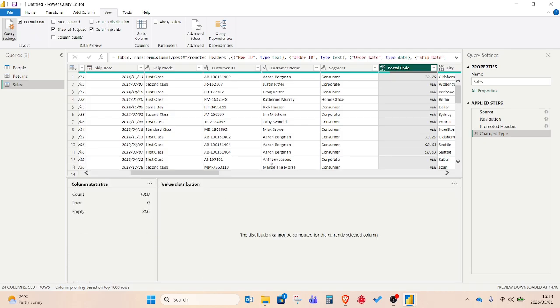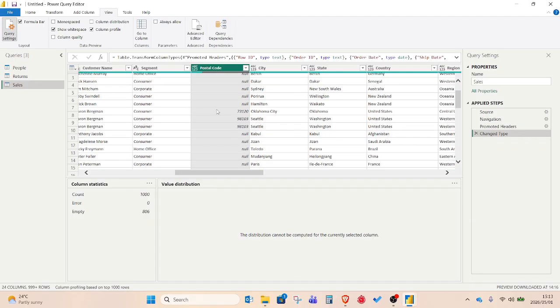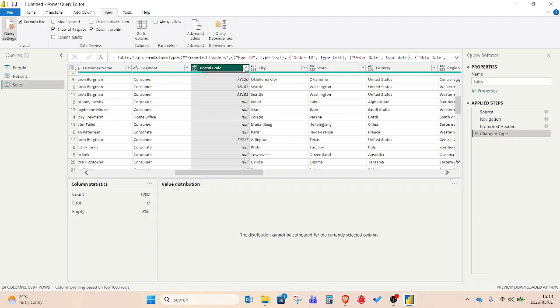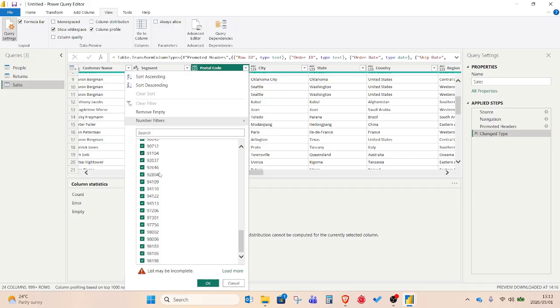Then I'll proceed to the next column, which is the postal code. Postal code is appearing as numeric here. So if you just click on this filter option there, you can notice that most of the values in that column are all numbers.